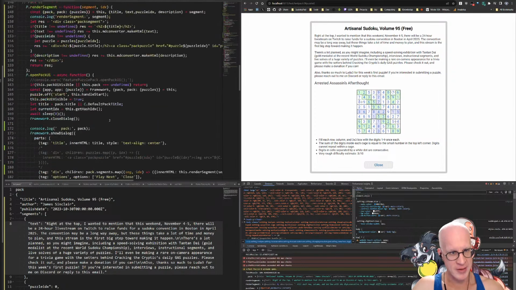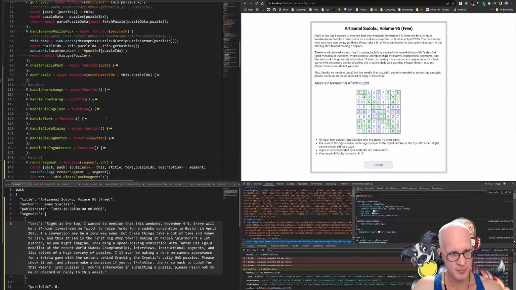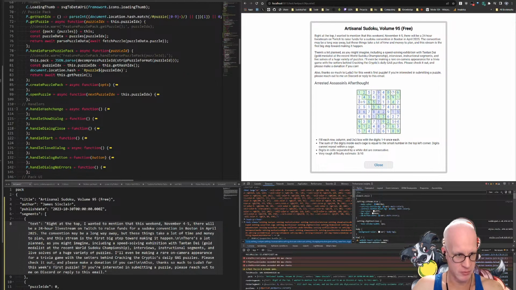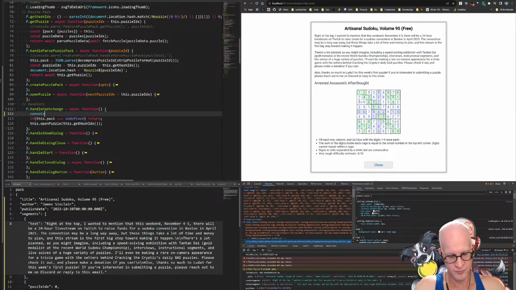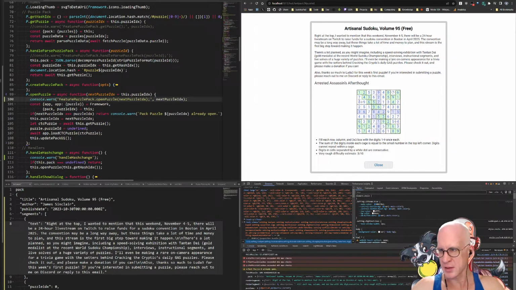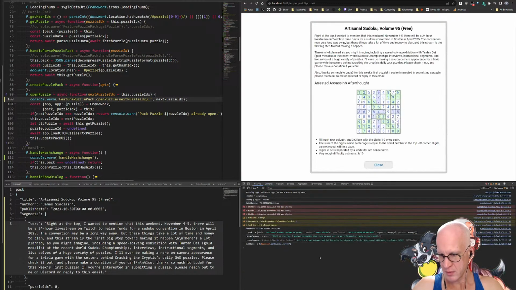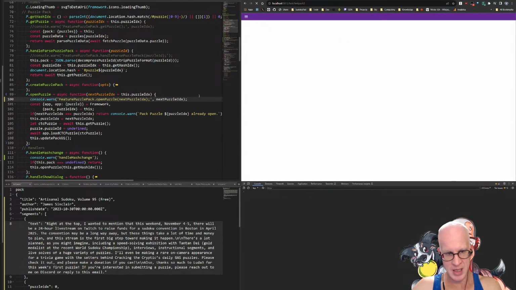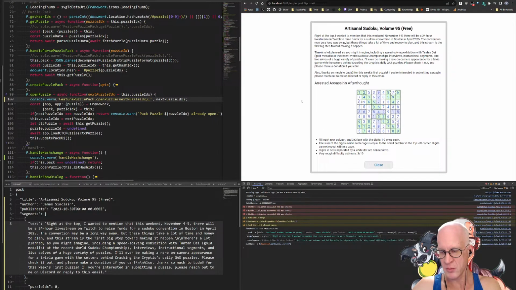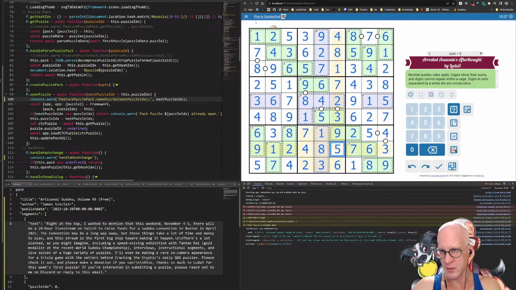Oh, it's the hash handler, isn't it? So handle hash change. Here we go. And then it's open puzzle. It's open puzzle night. So if I do this and then I click, the hash changes, but the hash change handler already loads on that one.